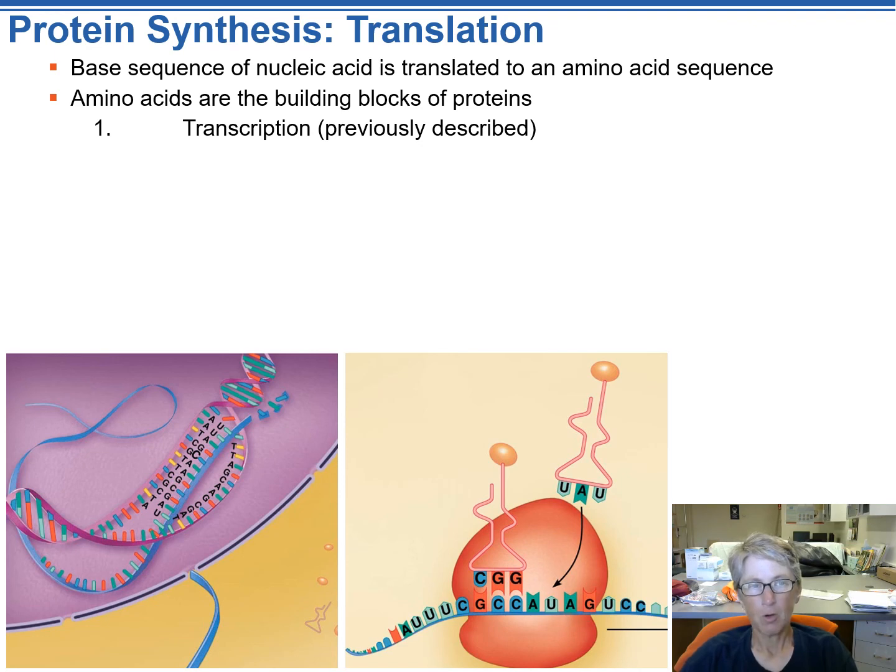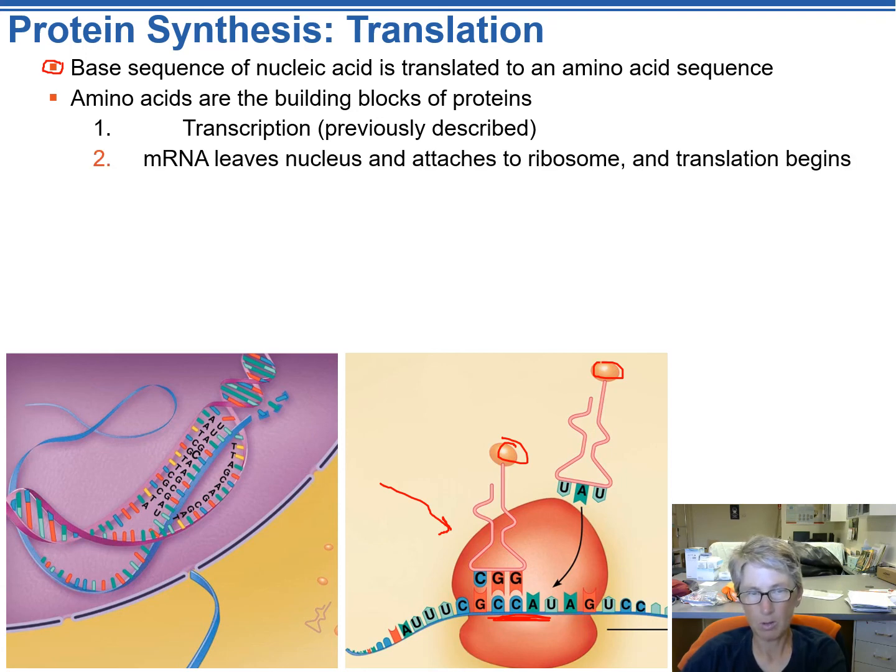Okay, so let's look at what we have with our little squares here. The protein synthesis, translation. So remember, this process that we've been talking about is translation. So you're translating the messenger RNA into this growing amino acid chain called a polypeptide. Amino acids are the building blocks of protein. So each one of these is an amino acid. Step 1, transcription. We talked about transcription.